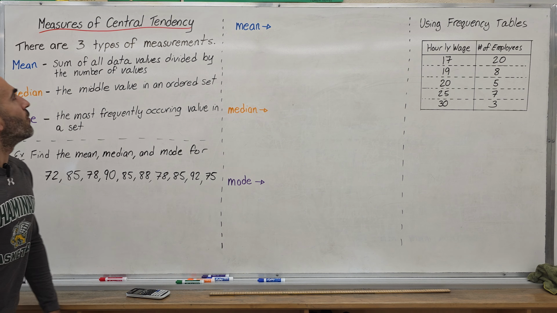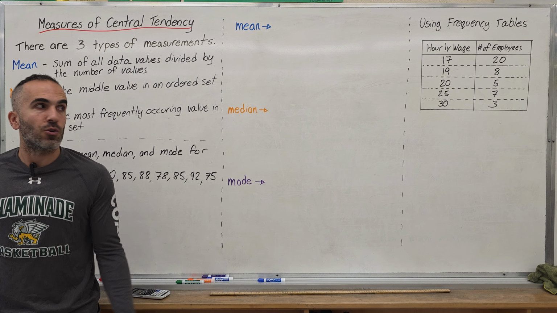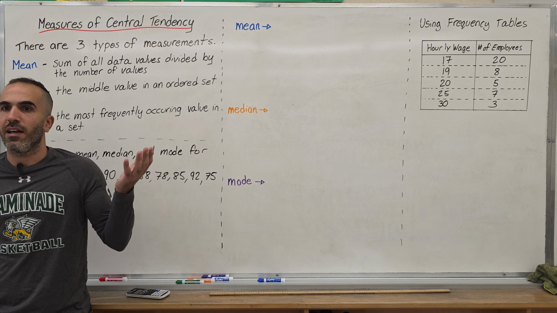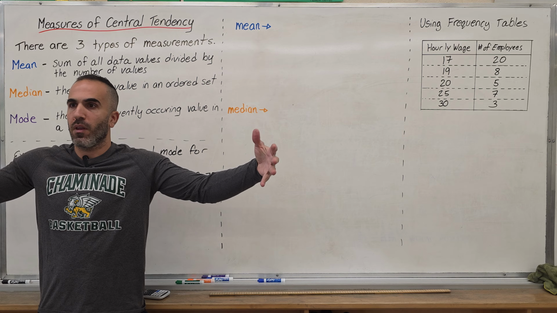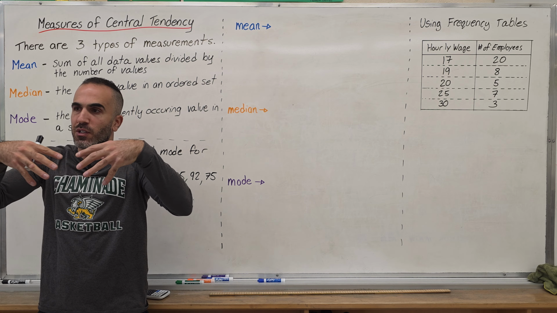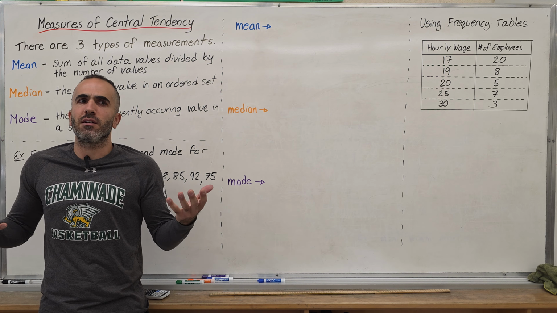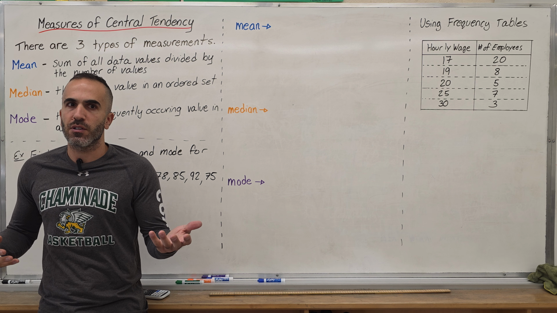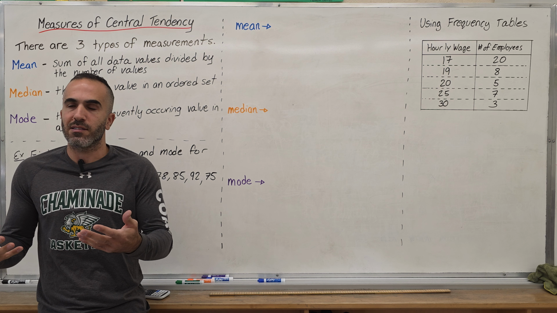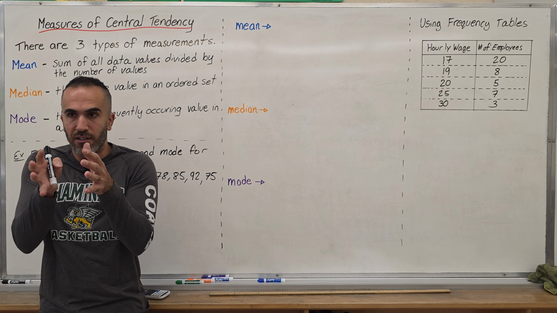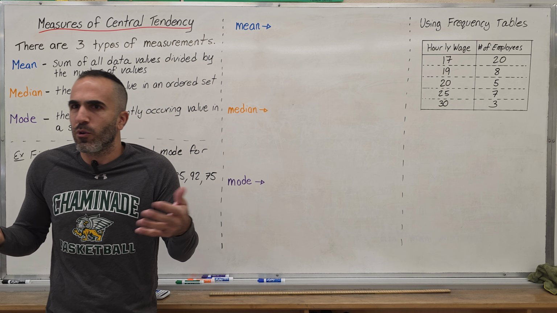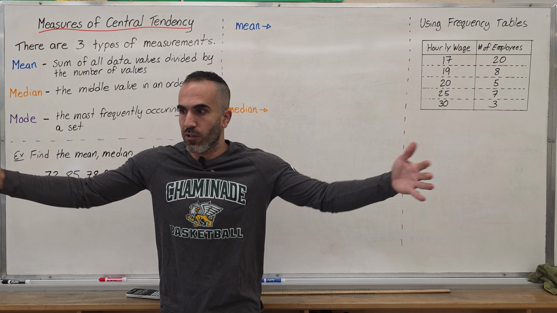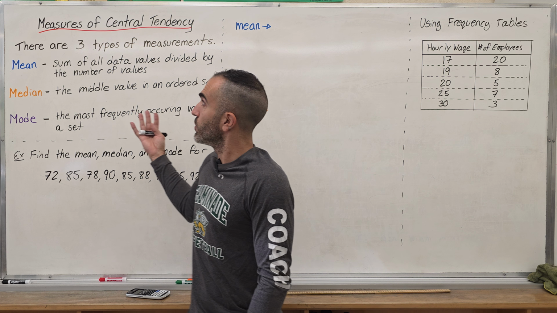Okay, so we're going to be talking about measures of central tendency. The unit's about data, and central tendency is like, if you have a bunch of numbers, data, where's all the information? It's like the first thing you ask when you get a test back: what was the class average? Or, I know my mark, what's the class average? Average is central tendency. Where are most people getting their marks from? Or where do they lie from 0 to 100? So that's what central tendency is.